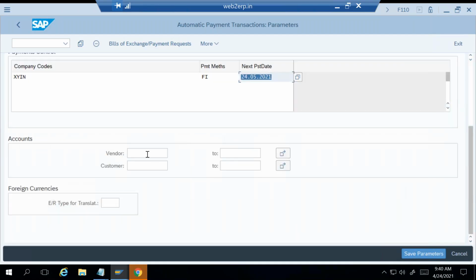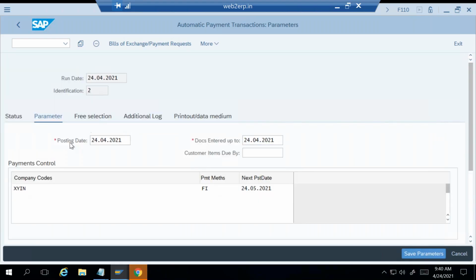And then we provide which vendors we want to include in this payment run. If you want to include all, you can just say 1 to ZZZ, which will include all the vendors in your payment run. You save the parameters. Now, just some additional things which we have not discussed previously. So these are the normal selection parameters that you provide.